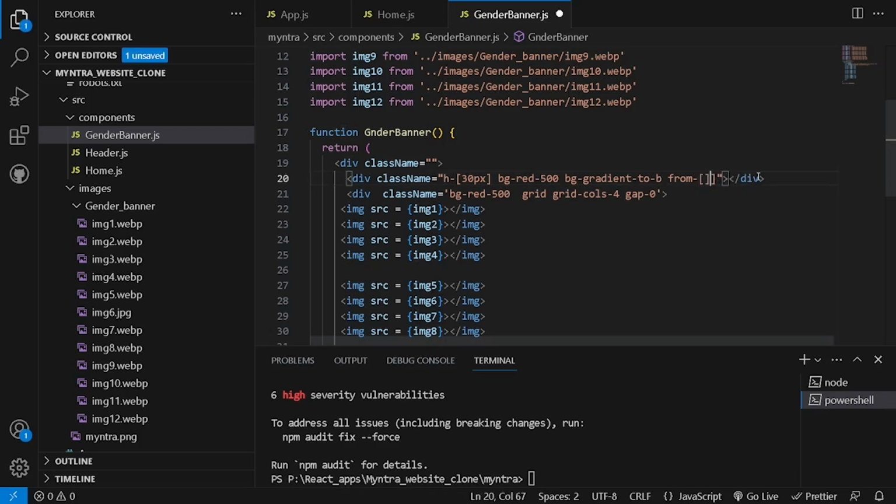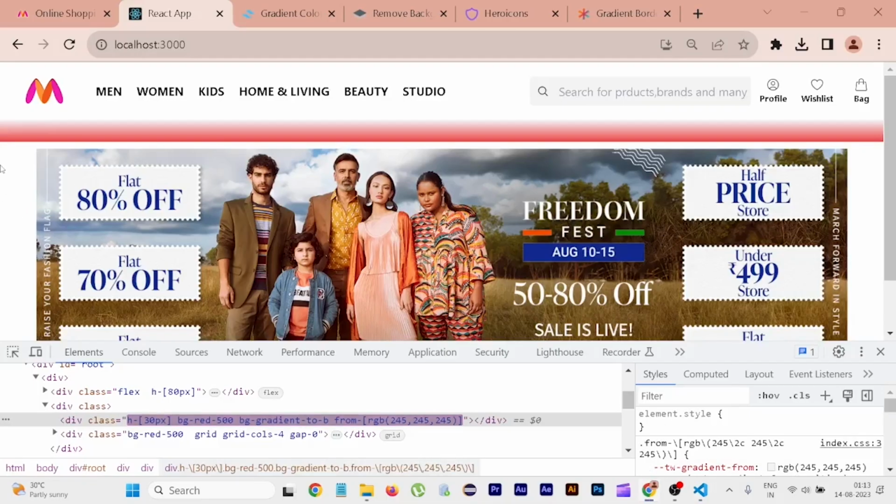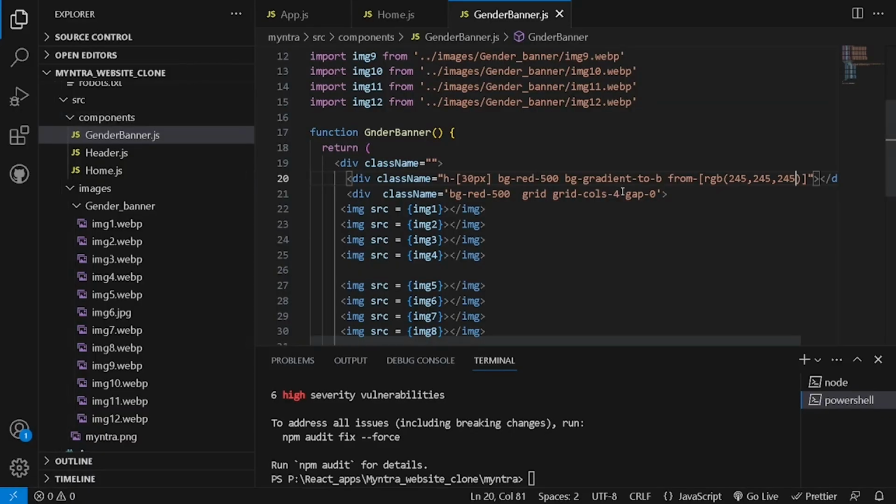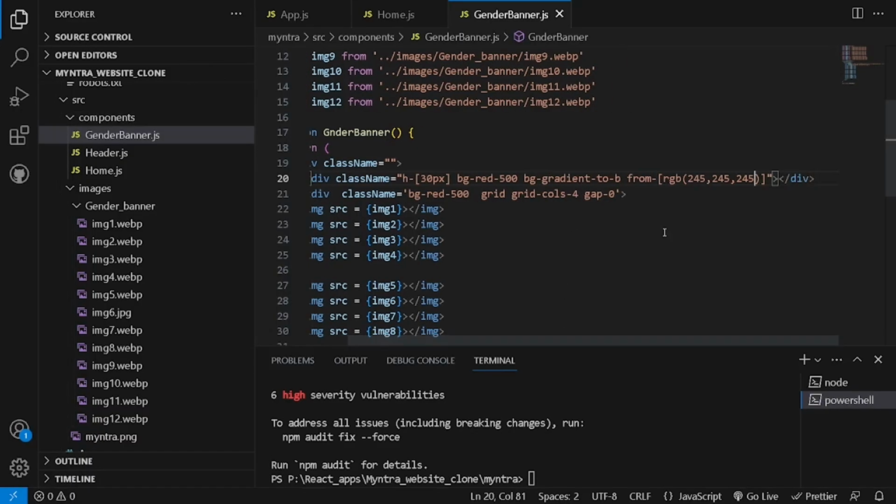Now from, I'll put here RGB 245, 245, you refresh, and you see this is working.